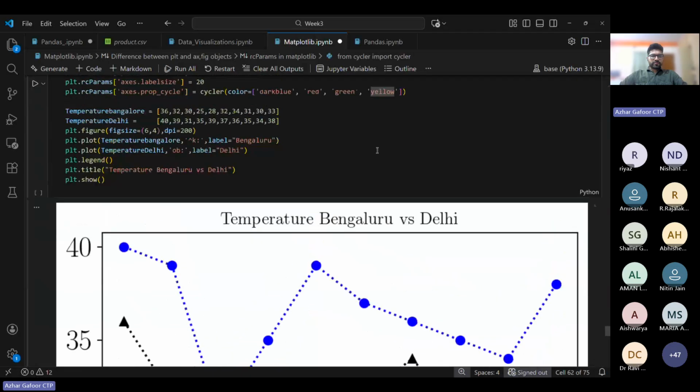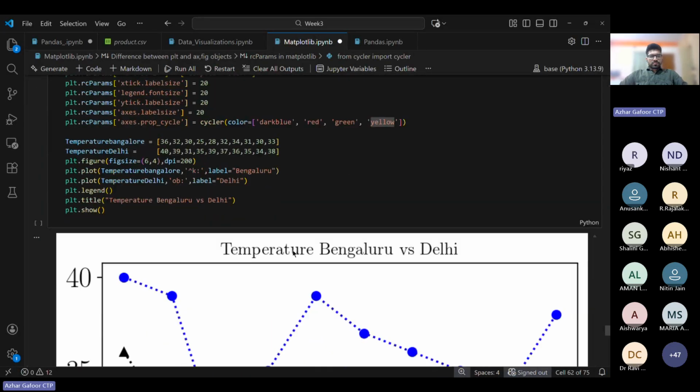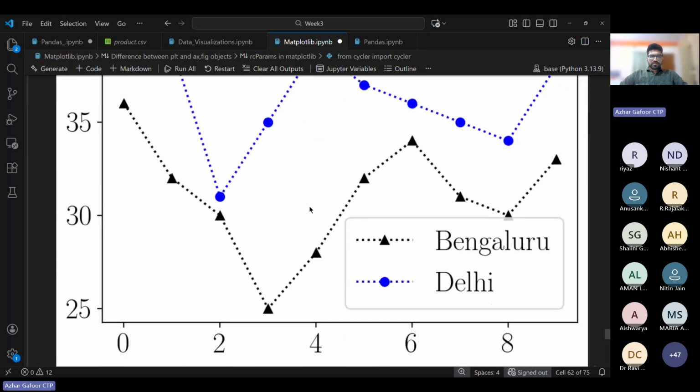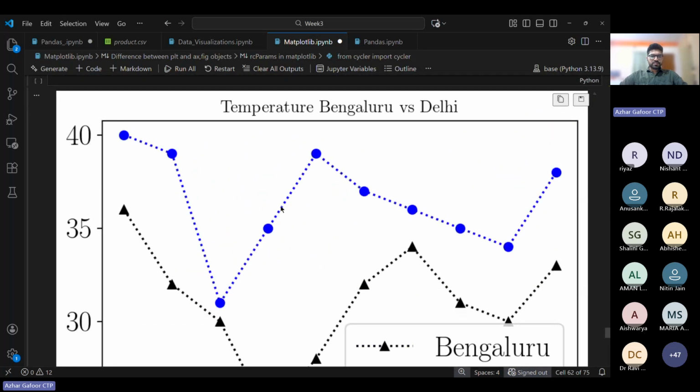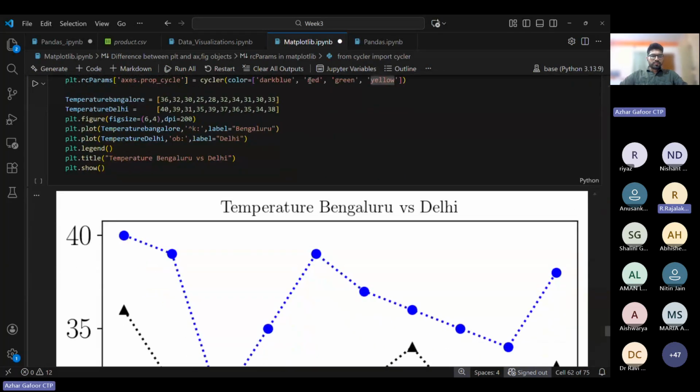So here is one more example of using different parameters. So here the font is changed, then font size is changed. Then the cycler color, like the dark blue.